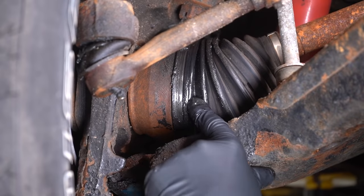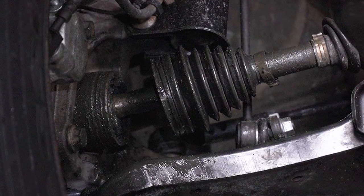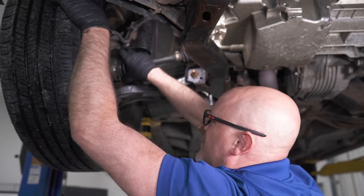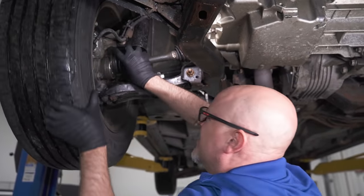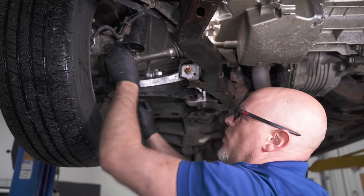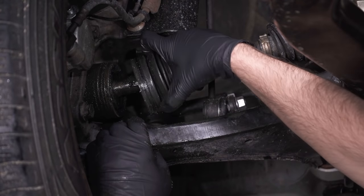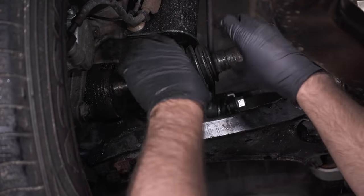In this situation, it looks like the boot has actually popped off, and you're getting a lot of road debris in there, a lot of sand and dirt. That's gonna cause the joint to wear out faster. You can slide this off. Take a look at that.